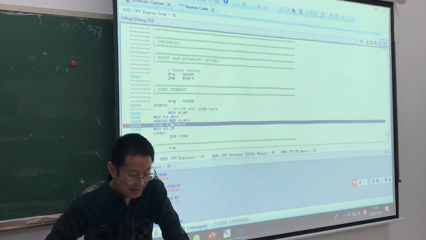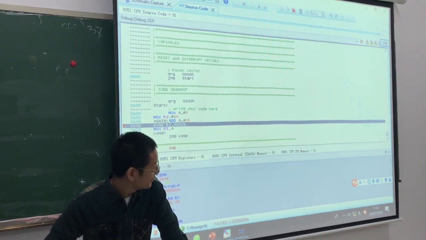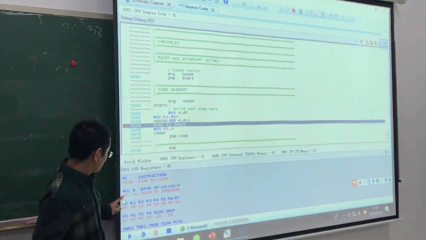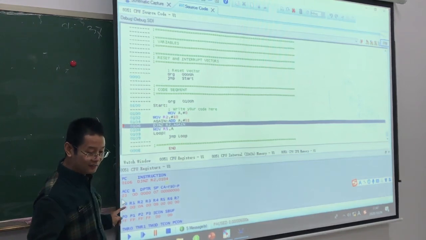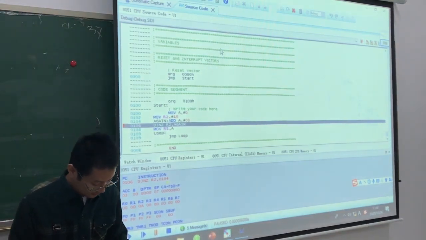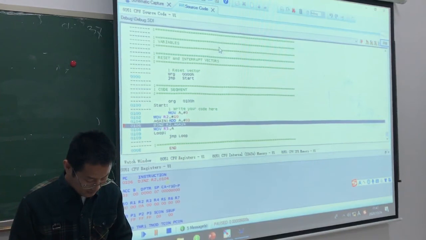Next, add A and 3. A is 0, so A plus 3 is 3. You can see ACC is 3.